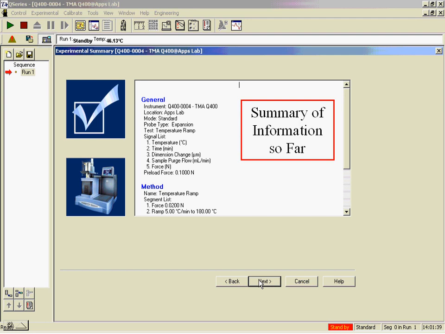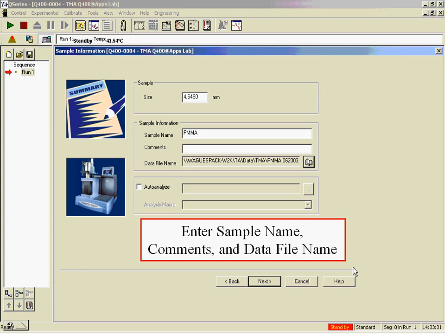And now we're going to put in our sample information, our sample name, where we're going to save the sample to. Notice the sample size. The sample size is actually put in when we hit the measure button. Remember we showed you that a while ago with that little piece of green composite. But when we put that in there and hit the measure button, it's going to measure the size. Okay? We could type in the sample size here, but when we hit that measure, it's going to put the size in automatically.